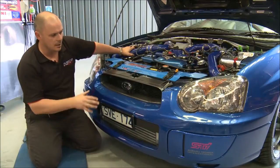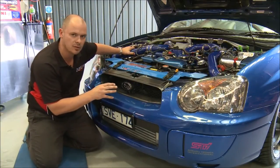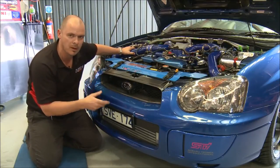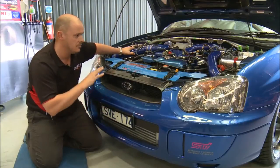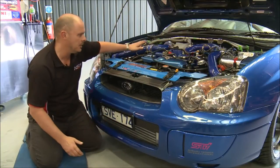You can see that it's very, very simple, and that's the thing I like about air-to-air intercoolers for road cars, is there's no moving parts. It's not like an air-to-water intercooler where you've got water pumps and things that are electrical that I suppose potentially could fail, and they do from time to time. With this, there's no moving parts. You've got a core, piping, and that's it.